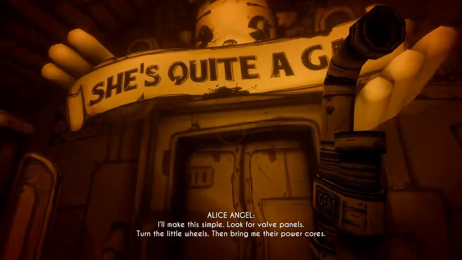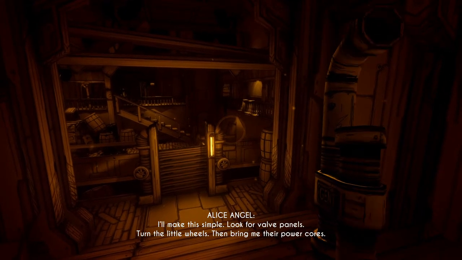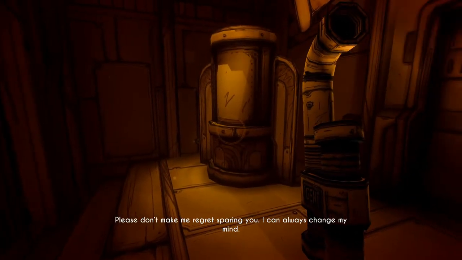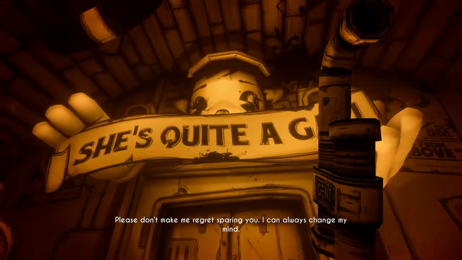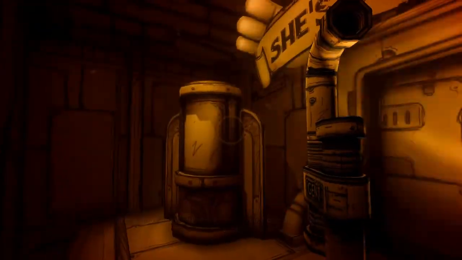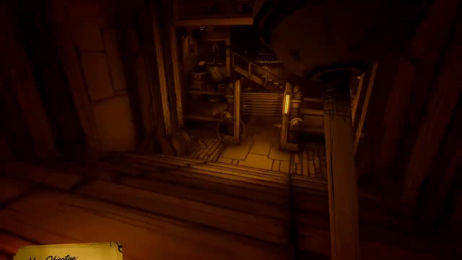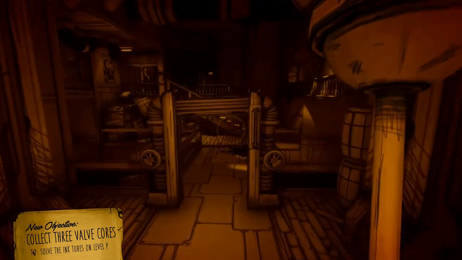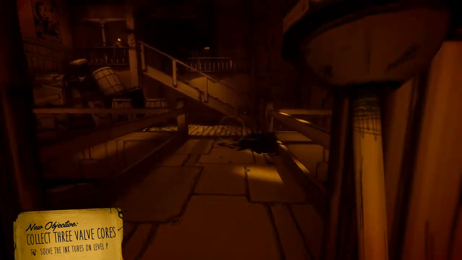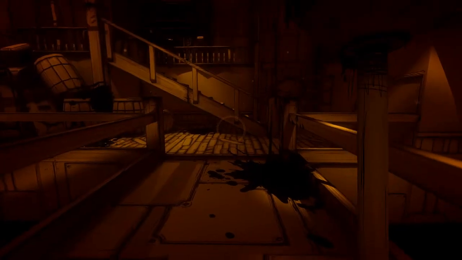Four valve panels. Turn the little wheels. Then bring me their power cores. Please don't make me regret sparing you. I can always change my mind. Take the plunger. Collect 3 valve cores on the ink tubes on level P.